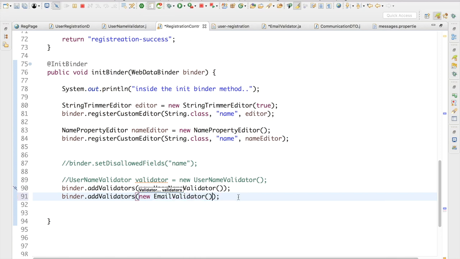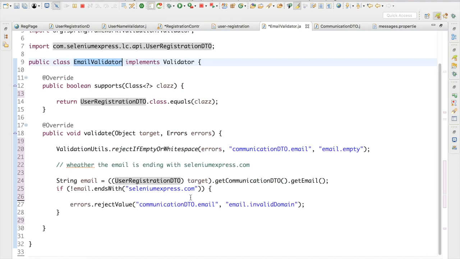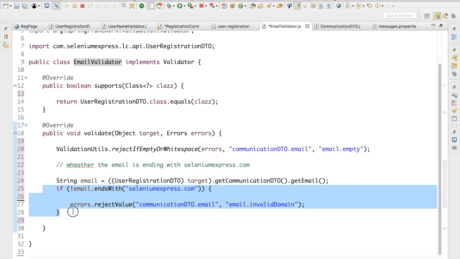Okay, let me tell you that the logic that I have written inside this validate method is not that robust. I can easily break this logic, but well, this is just for showing you this particular pattern, how we're going to write it. So later on, we're going to fix this one and improve this particular logic.